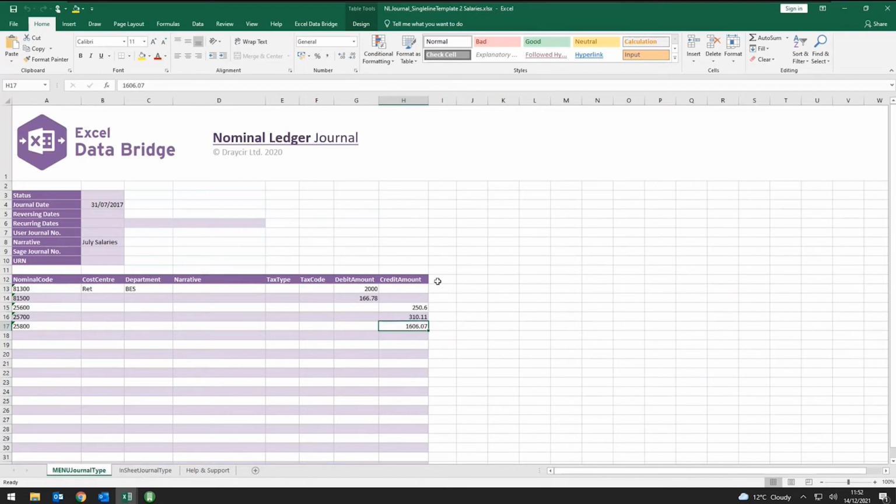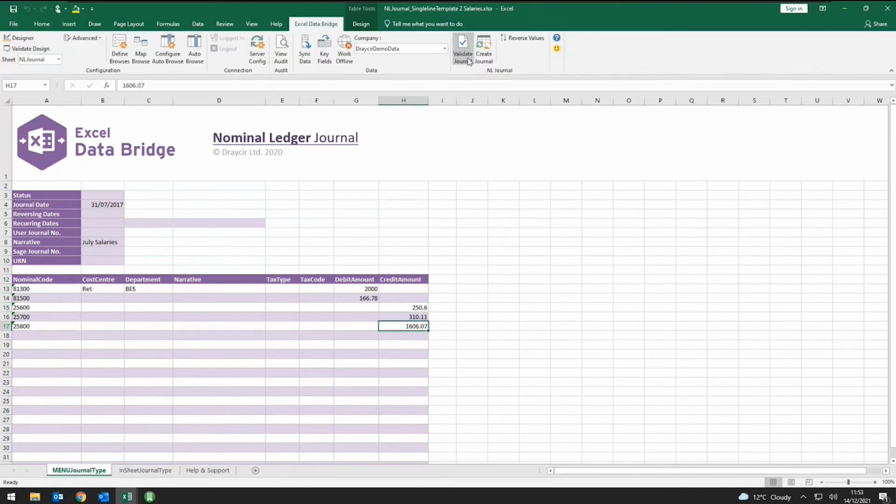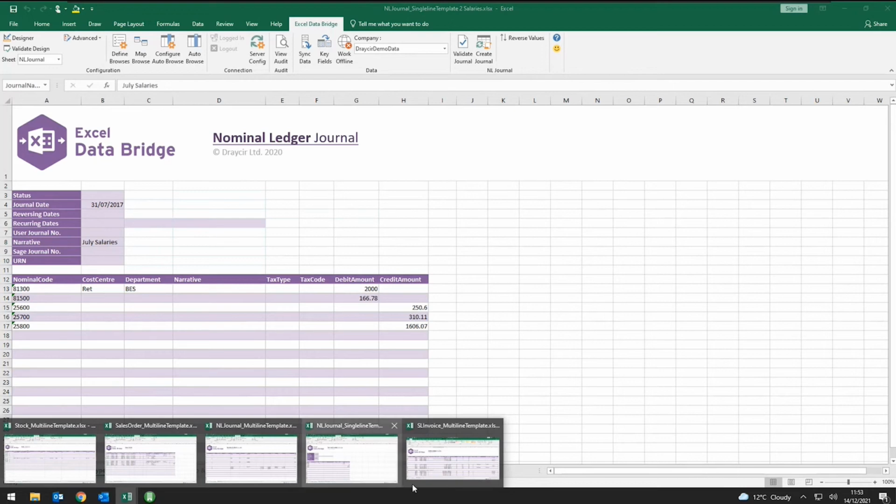That's not a problem. And again, we just upload it and validate from here. We can reverse the values if necessary. So again, the status is one, the validation, all the others we don't need unless we've probably done something wrong if we're reversing it. And then we can just change the narrative to whatever we want in here. Brilliant.